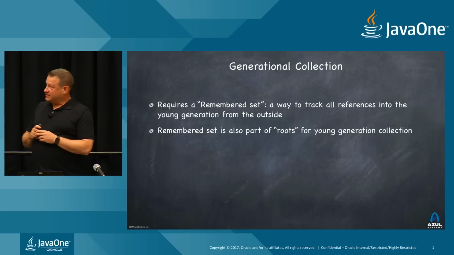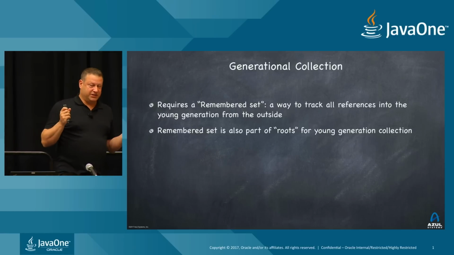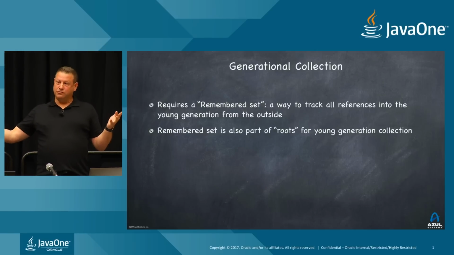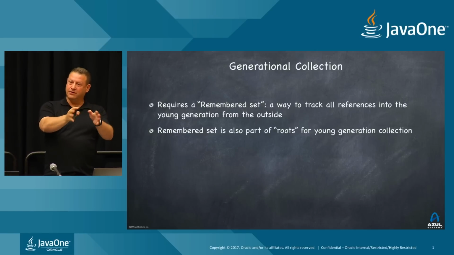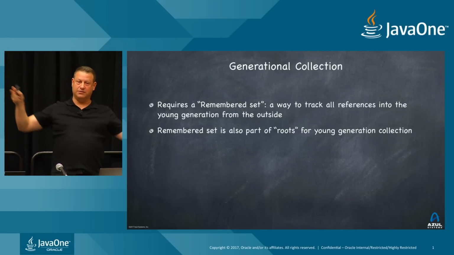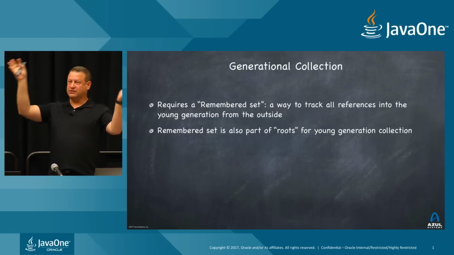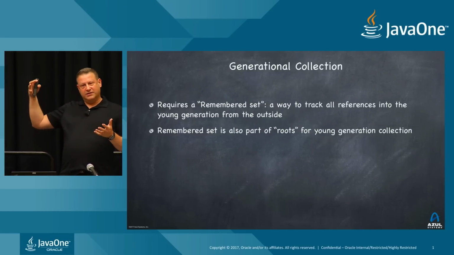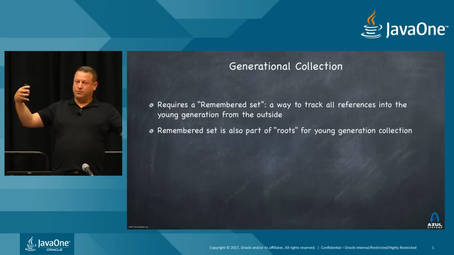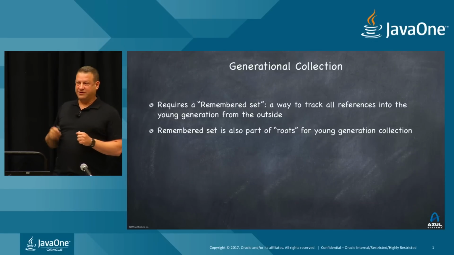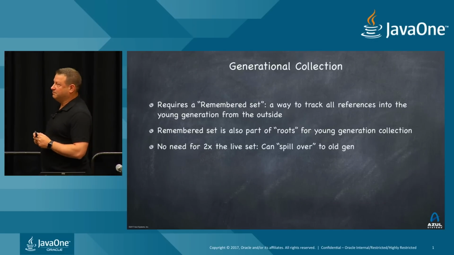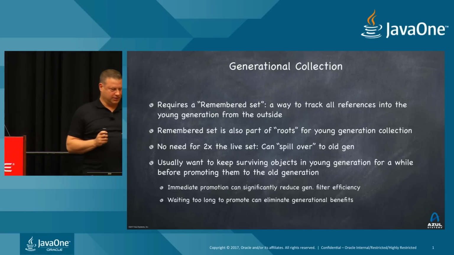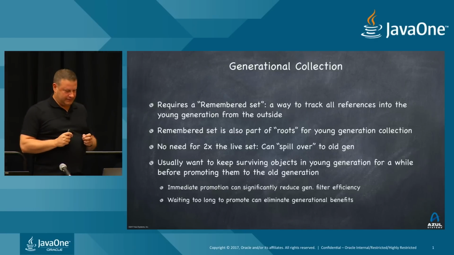There are a few other things about it. To do this magic, we need to maintain something we call a remembered set. We need to know about the roots into the young generation so we can only look at the young generation and not at the whole heap. If we looked at the whole heap, game over. So we do that with something that lets us know about all the pointers from the old to the young. There are various techniques for that. Card marking is one of those, and I'll talk about it a little bit.